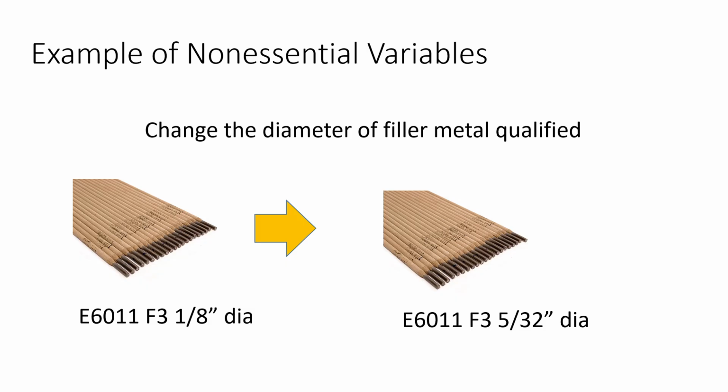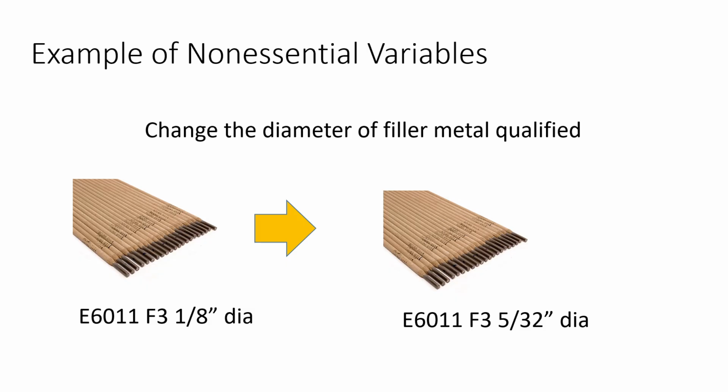Here would be another example. Let's say I qualify a welding procedure with 1/8 inch filler material, 6011, and I put that on the weld procedure specification, my work instructions for the welders. Then the welders come back to me and say, Gary, you're a freaking idiot. We will never finish this job. We need 5/32. I'm like, all right, I'm an idiot. Let's fix this. So I go back into the Welding Procedure Specification, which is a work instruction for welders.